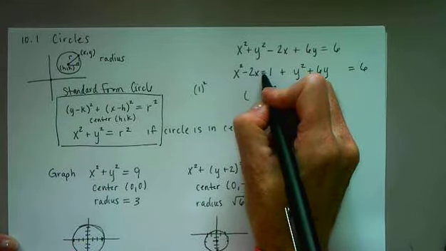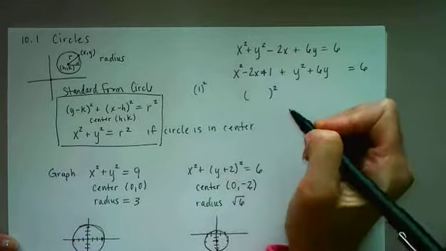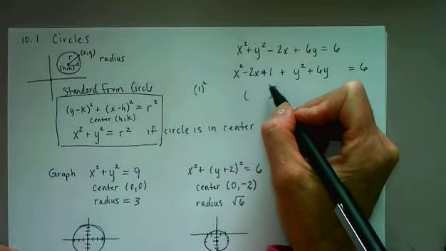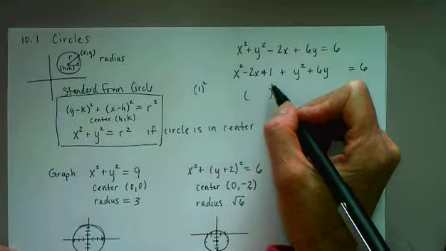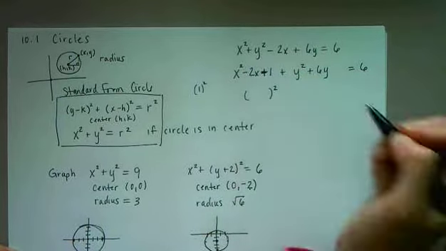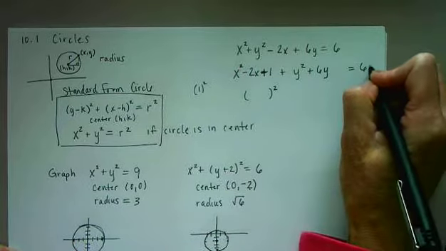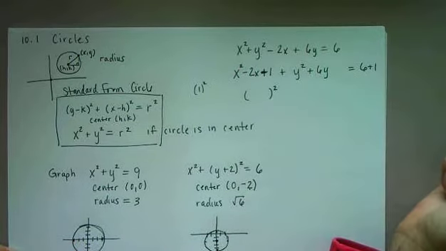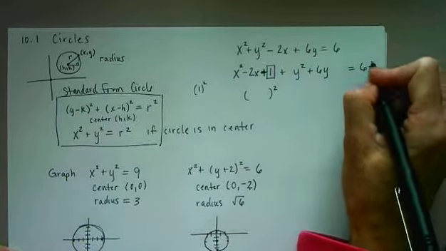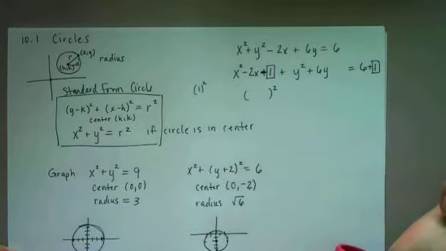Oops, but I don't put equal, I put plus. My bad. Plus 1. Now I can't just throw a 1 into my equation. That would totally change it. So how do I make that legal? Well, I make it legal by doing it to the other side as well. And what you might want to do in your notes is just stick that in a box so that you remember that you inserted it into the problem.